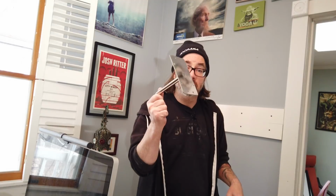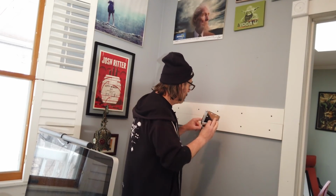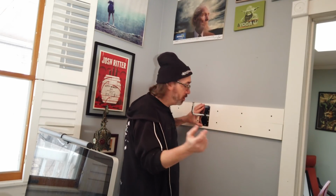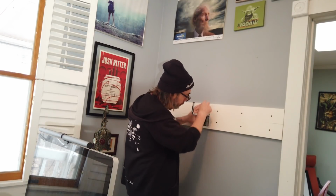Okay, now that that's set up, I could paint these first, but because I have everything pulled away now, what I'm gonna do instead is install a baby plate. The baby plate itself has a bunch of screws, and I know I'm going to place the center of the baby plate in the crack of the two pieces of wood, because of how I drew my line, and I'm just going to line it up with this line here.